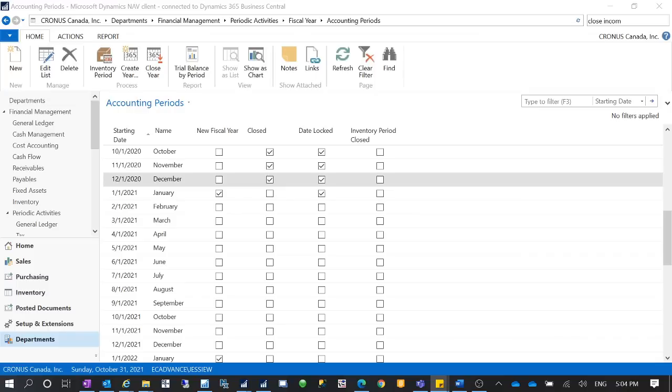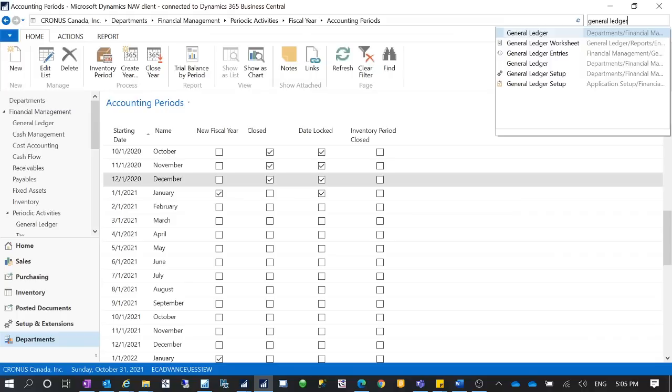So for the month end, I think as long as you are using NAV or Business Central, you already started the process. Usually for the month end, you have to do the inventory reconciliation, inventory cost adjustment, and then you do the currency revaluation. You go to your currencies and do the adjust exchange rate for the currency revaluation. And then you do the accounts receivable reconciliation, the accounts payable reconciliation, and then the bank account reconciliation.